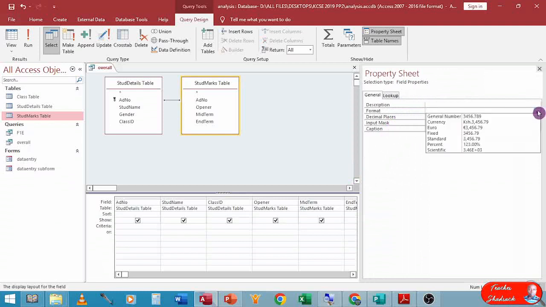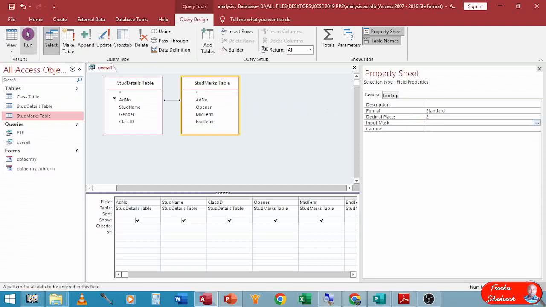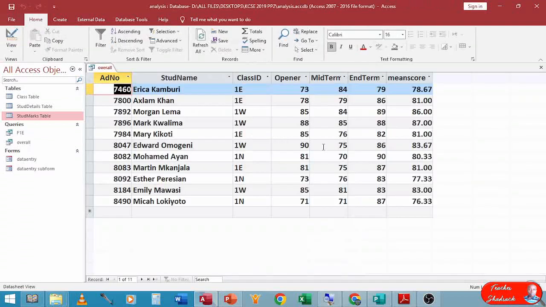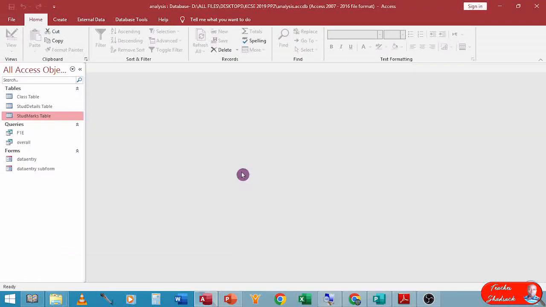Choose a number data type or a number format that is called standard. It allows you to have comma style in case you are dealing with things that will require comma style, and then the number of decimals you can say, for example, to 2 decimal places, to 3 decimal places, to 4 decimal places for uniformity, so that we avoid that scenario of having to adjust the width of the column. So guys, that's the query. We have done it. Overall query, we are already done in it.